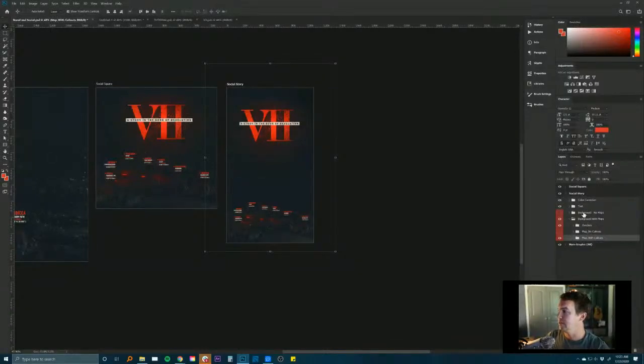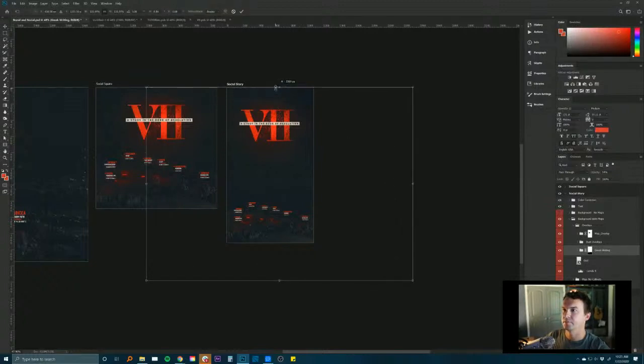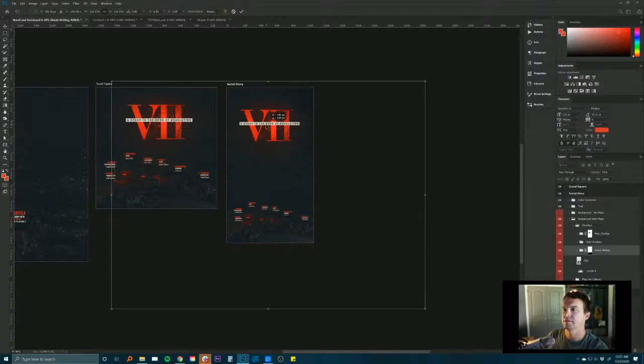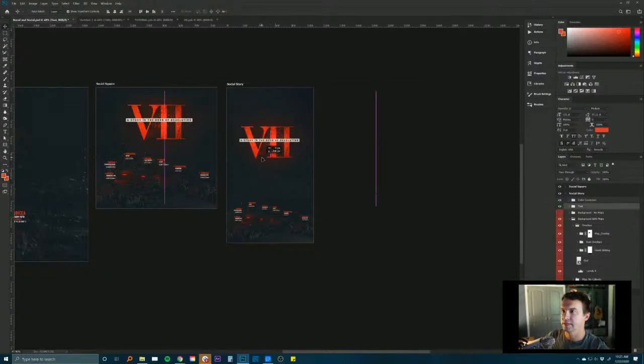And our Greek writing, where'd it go? Overlays, Greek writing. I'm just going to move this mask down. If you turn off this little chain link and then you click your mask, you can move it and it won't move your layer. That's kind of nice. Then you can lock that back down. Scale that back up. Something like that. That's good. Text, move it down. Boom. There is a social media post, sort of. It's got some work to do, but you get the idea.